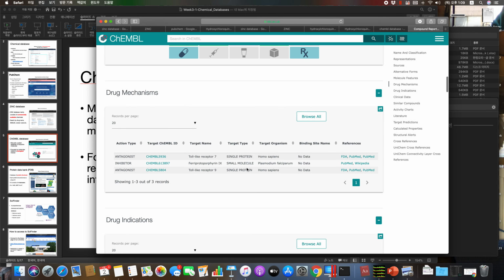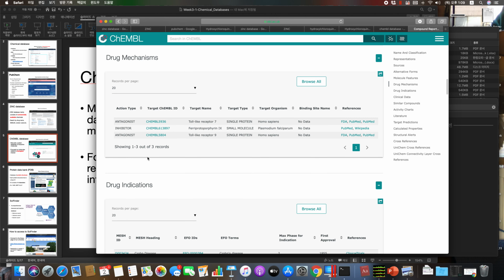Here it is talking about the drug mechanism, and the target. If you see antagonist, the antagonist means that it slows down the activity of some protein. And target, as I said, usually in biology means a protein to which this molecule binds.